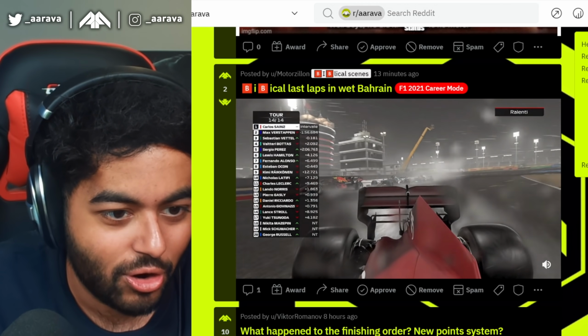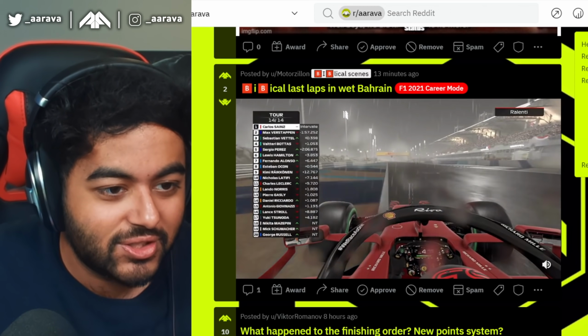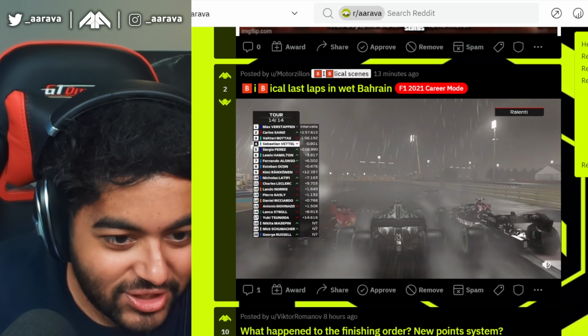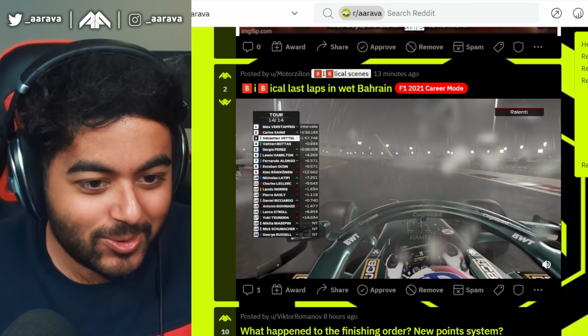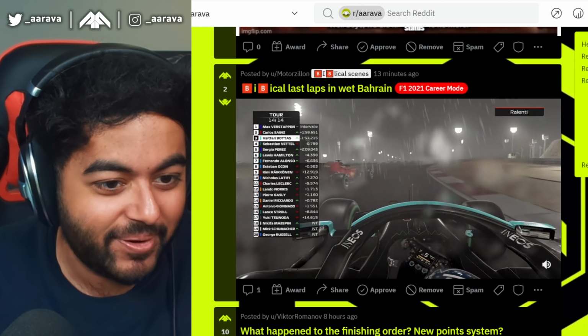Sainz gets you back, though. Oh, no. I lied. Maybe Sainz is... I can't tell who the player is. They're all F1 driver names, so I can't tell. But what is going on? Three wide? Oh, my God. This is amazing racing. And Seb, he's battling, he's pushing Bottas through. Verstappen's got the lead. Sainz in second, but how much longer?